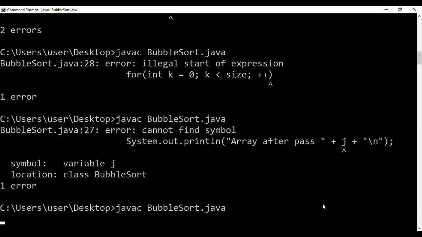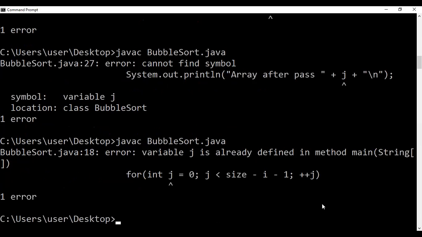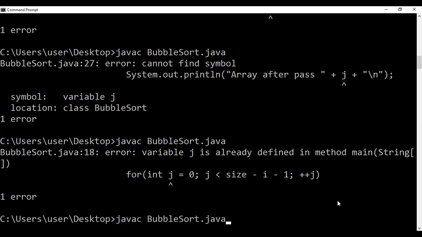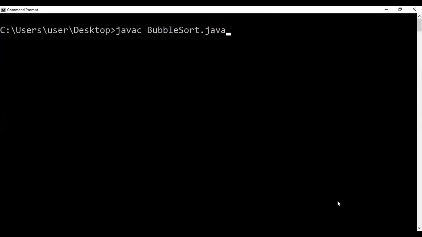Now let's try to compile this. Okay, now where is the problem? Now variable j has already been defined. Okay, let's see, where did I go wrong? Did I remove? Okay, I forgot to remove the declaration here. Okay, now let me save this and let me go back to the execution part. So I'll just erase all this. I'll just clear the screen and now let me compile this.